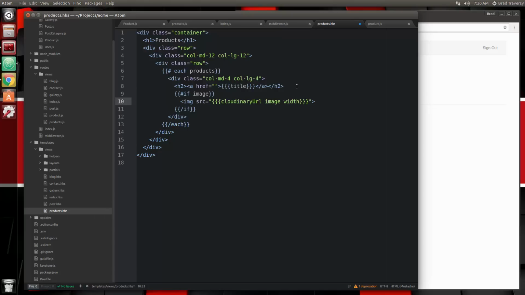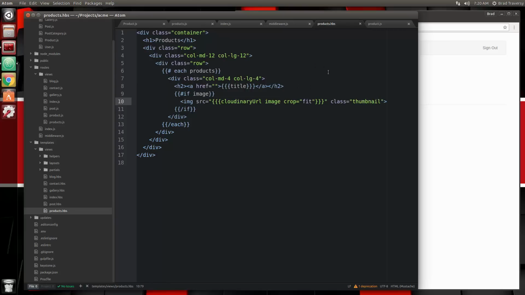Actually, I don't think we need that. Let's just do crop equals fit. And let's also give it a class of thumbnail, which is a Bootstrap class.